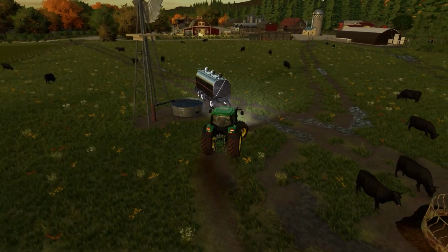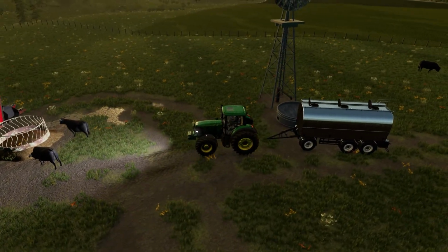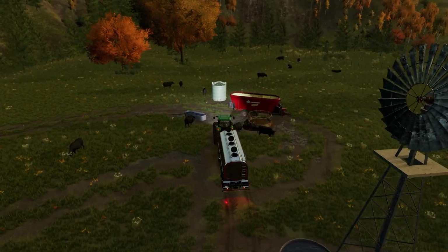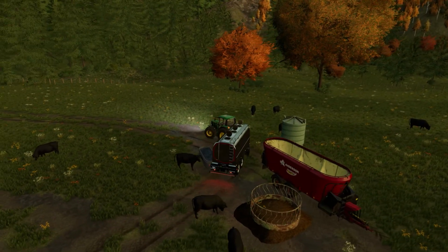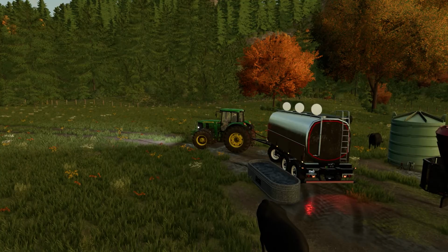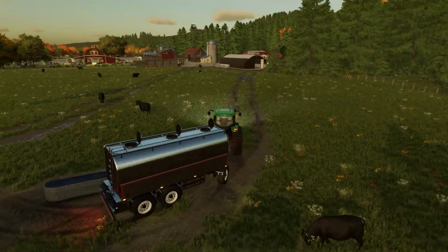We'll hook right on up to our water. And once water is done, the only thing we have to do is spray a little bit more straw into the ranch barn, and we're done, just like that. I told you it would be quick. We're getting more efficient with it. There we go. We made it. And, looking good doing it. Alright.